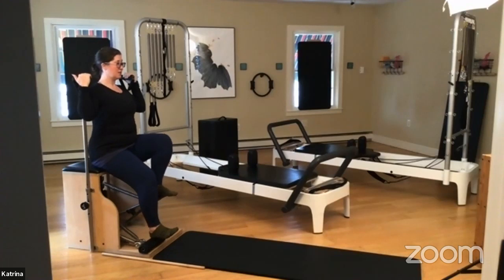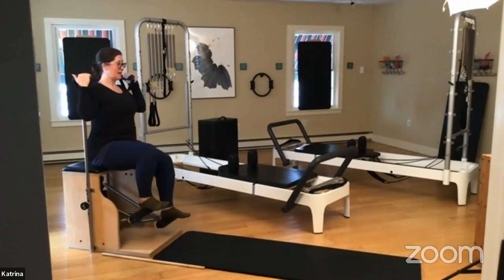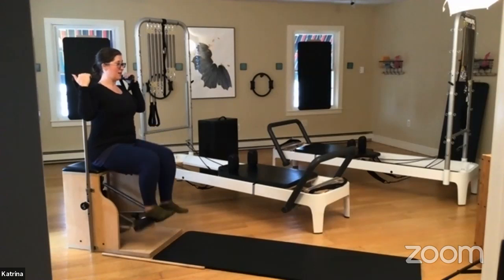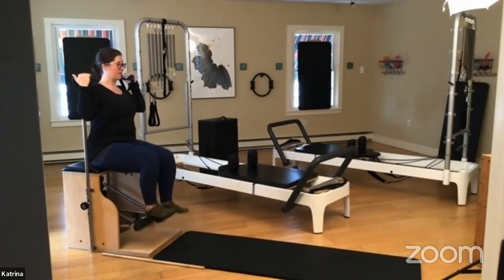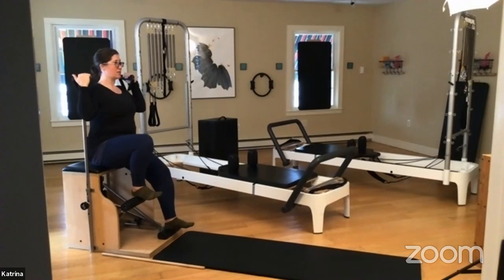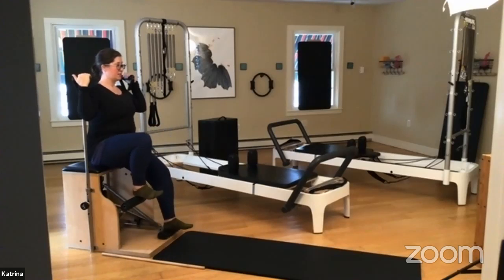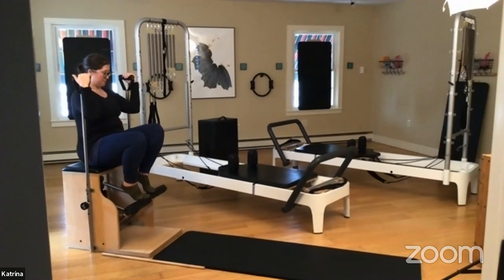Switch, switch, and switch. Now, just for fun, switch, pick that knee up, lift your foot up off the pedal, put it back down, and switch. Lift your foot off the pedal, and put it down. Switch, lift, and down. Switch, lift, and down. One more each side. Lift, down. Switch, lift, down. Now put the balls of your feet on the bar.